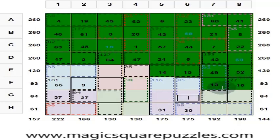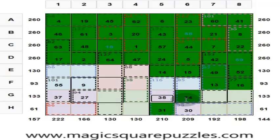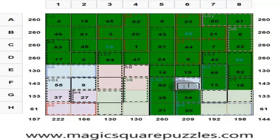52 plus 13, 65. 65 plus 31 is equal to 96. Put here 34. Okay. And what is this? 61 plus 34, that's equal to 95. Put here 35. Okay. What is this? Here you put 50. And here you put 51.